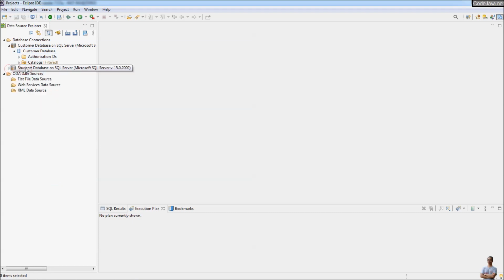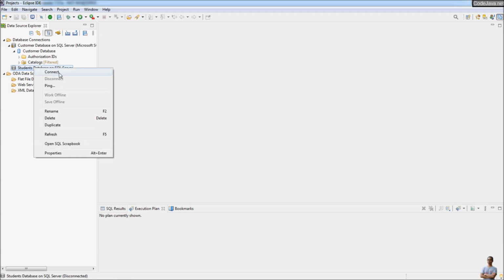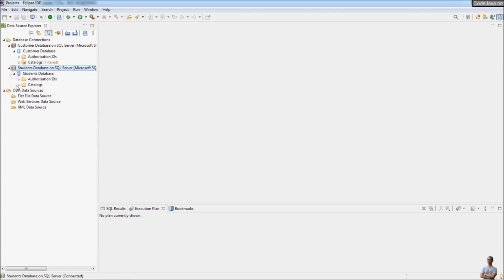When finished working, you can right click on the connection name and click disconnect. And you can connect again here. You see, very easy, very convenient for working with a remote instance of SQL Server to manage a database right inside Eclipse IDE.